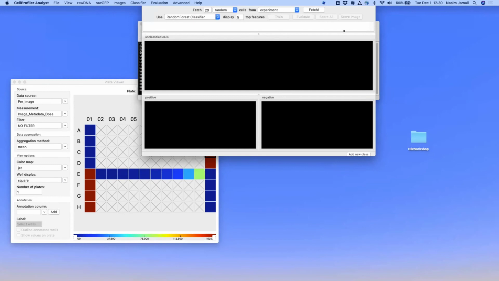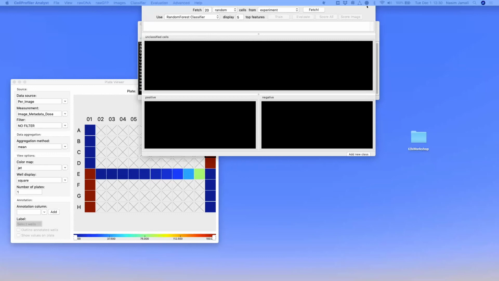I'm just going to stop the screen share for a second to bring these windows down. If it brings it down, which it doesn't. Okay, let's go back. CellProfiler-Analyst these days likes to not cooperate well with me.